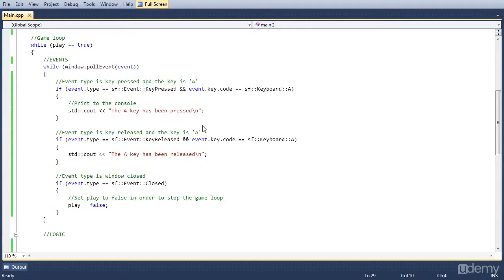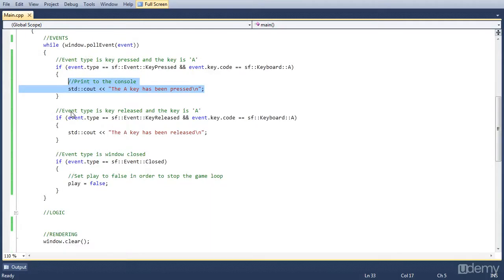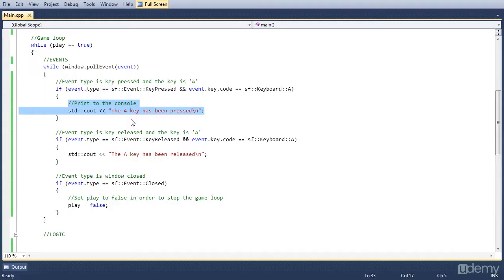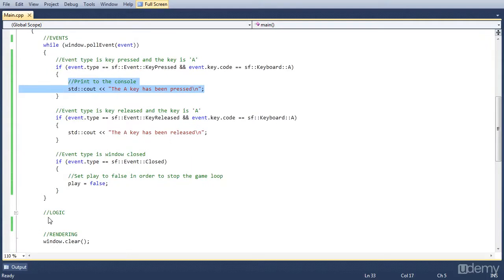Till now we have been printing out in the events part of the game loop, but printing out to the console is actually a logical or rendering part of the loop. So we want to move this out into the logic part of the game loop.